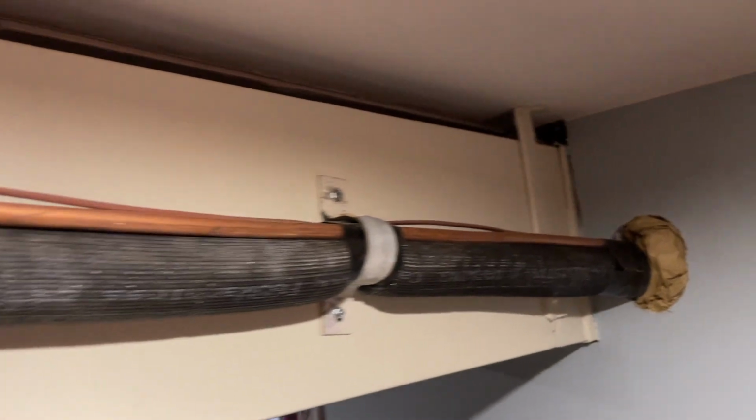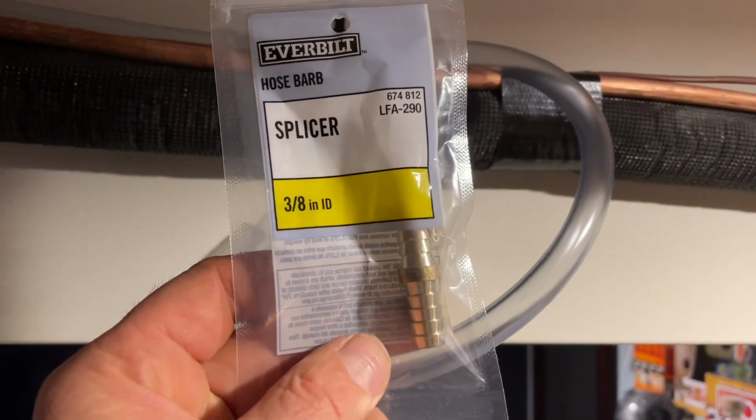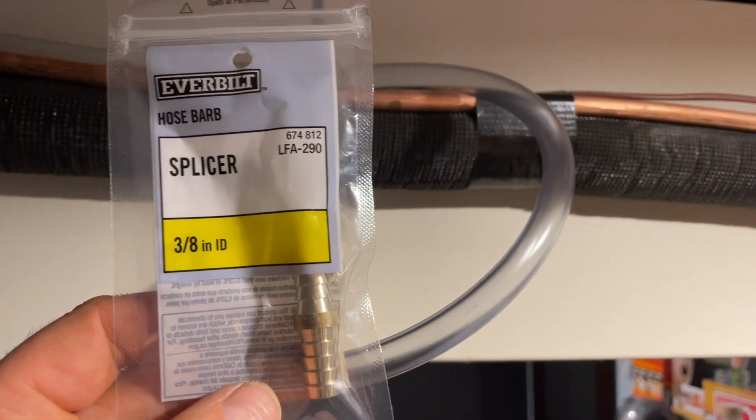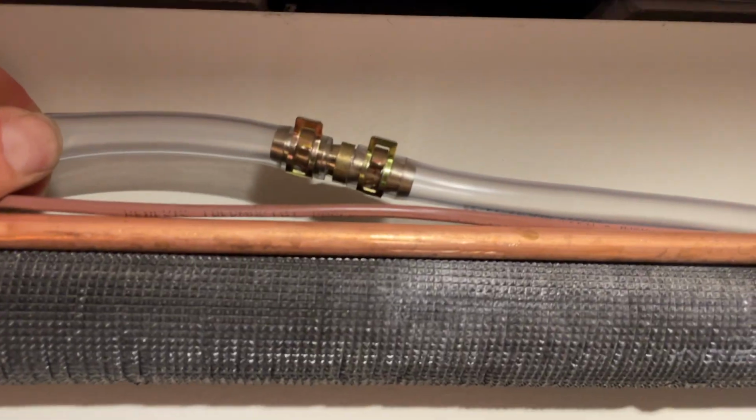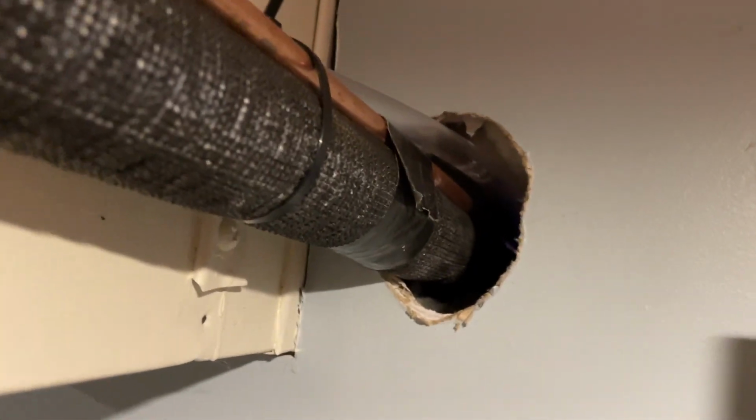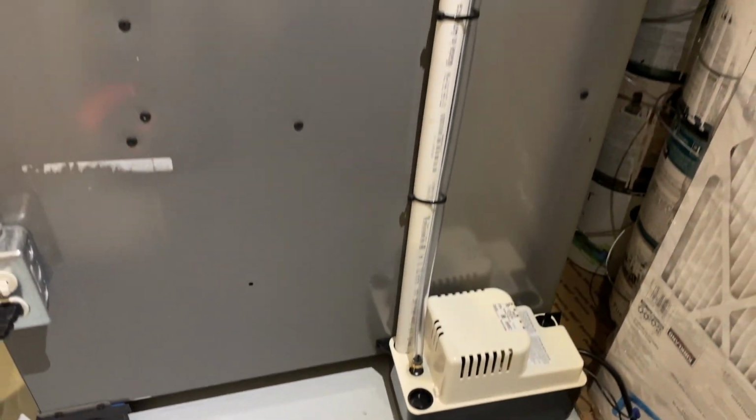Just ran out, needed a few more feet. So we got a connector, 3/8 ID. We're gonna connect the extra hose I got to run it outside. We got it all connected, spliced in, use the clamps as well. And we're going outside. And now I can seal this up, some foam and whatever. And here's the final setup. Hose going all the way through there. Up here. And like I showed you guys down there.